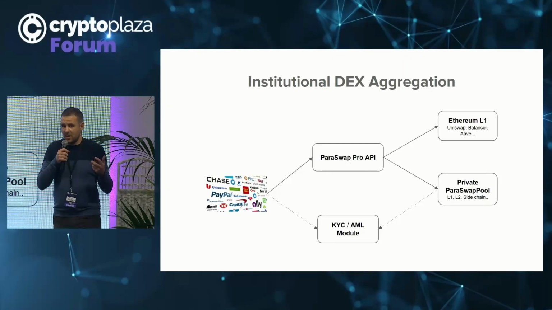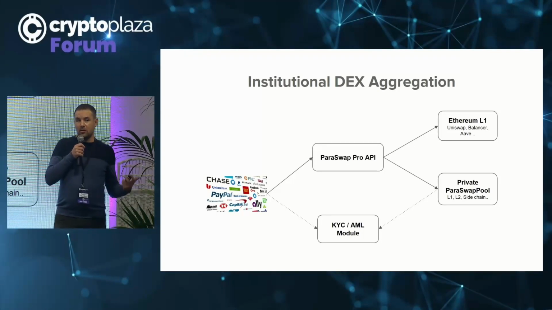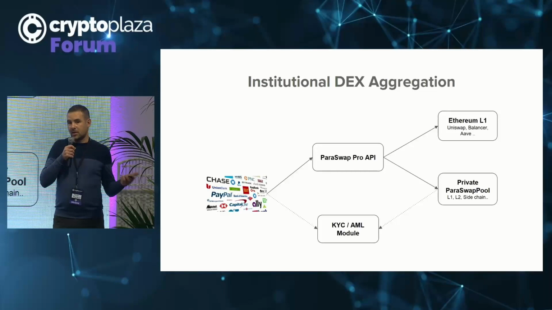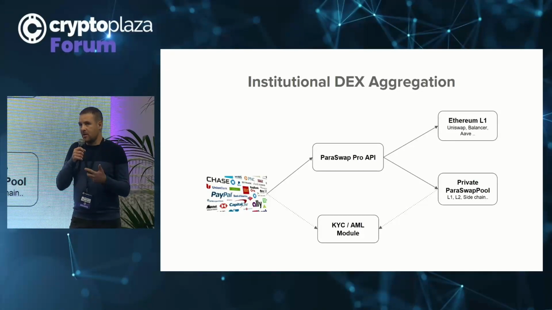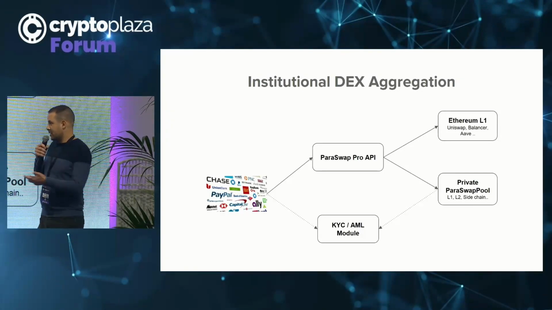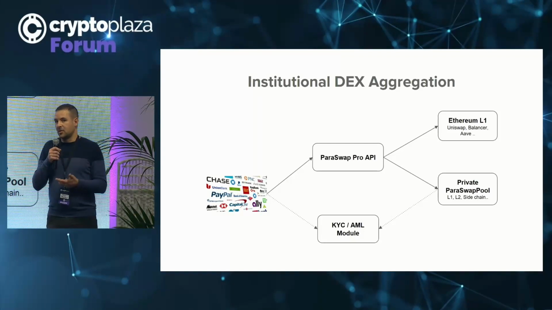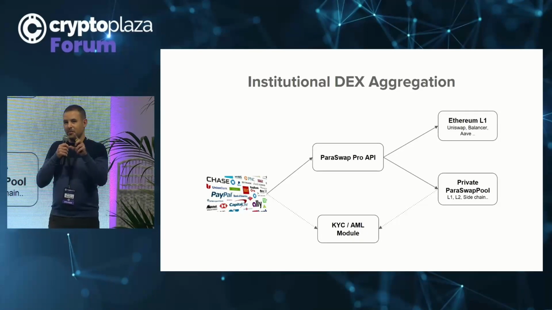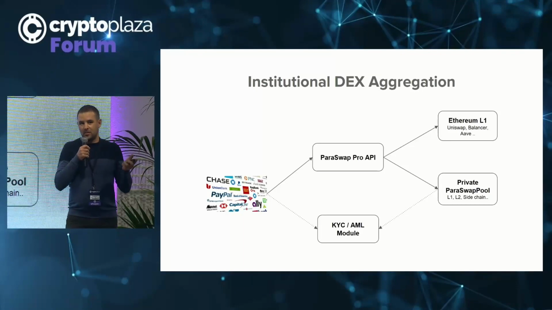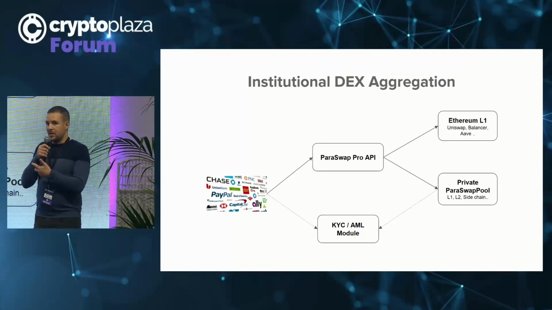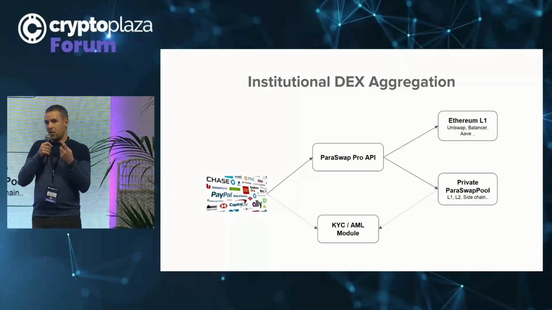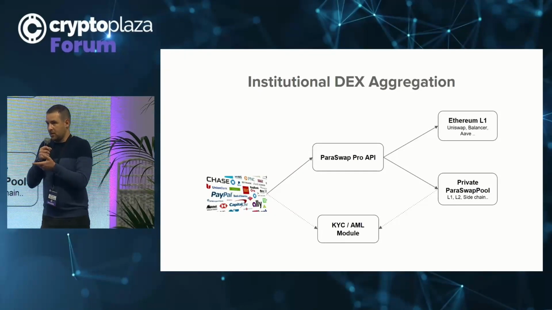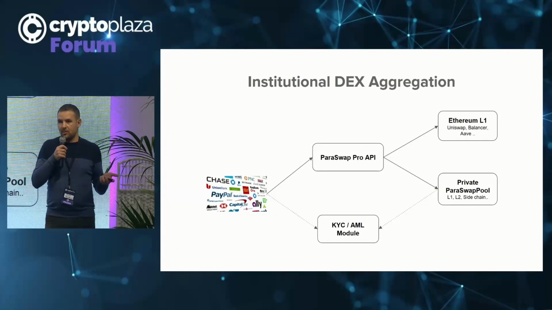And institutions, most of them cannot tomorrow go and trade in DeFi. Some can, and they are already doing this. But I would say the majority, or maybe the biggest guys, they still cannot do it. Like go to a Uniswap and deploy liquidity and swap from DAI to USDC. But they can do it if the counterparty is known. If the one that has deployed liquidity is a known party, is a KYC party.